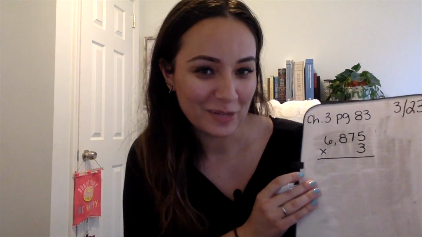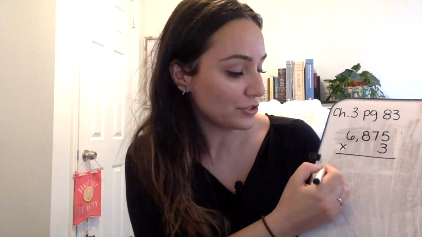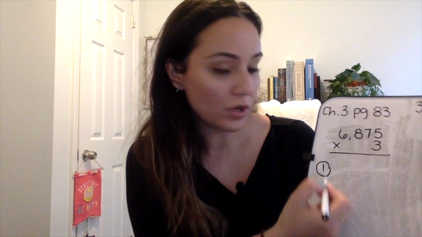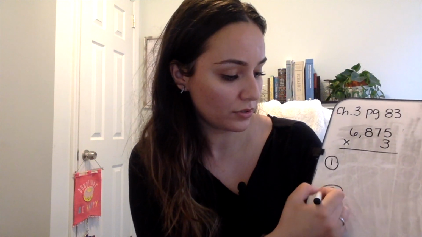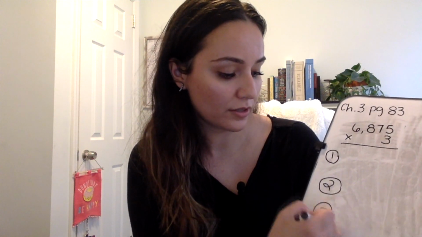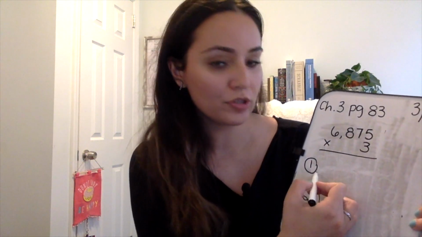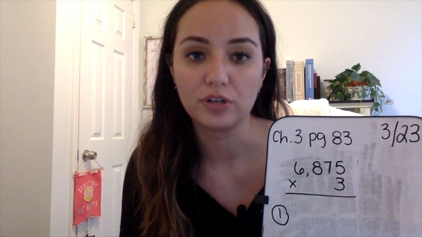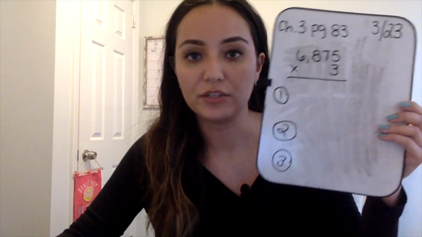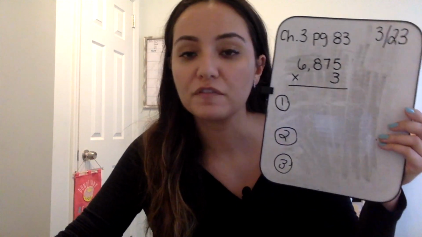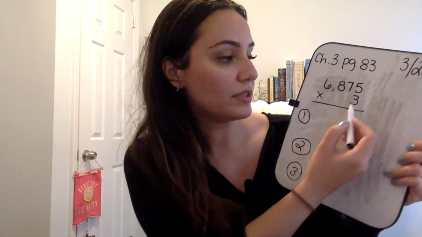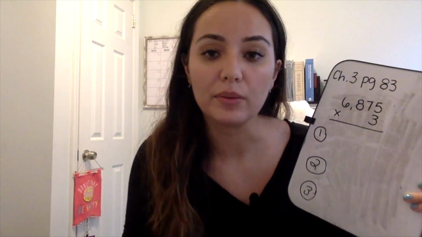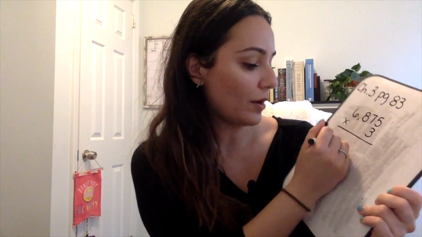Okay. I'm not going to put the answer there because I want you to solve it, okay? What I do want you to do is label 1 in a circle, skip 2 lines, 2, skip 2 lines, and 3, okay? And I want you to write out the first thing that you did when you started multiplying. What is the first thing that you did? Well, the first thing that I did was I multiplied the numbers that were in the ones place. Okay, so I'm going to write that.